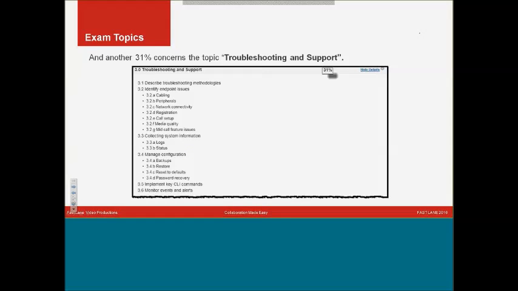There's some questions on the exam, up to 31% of the questions on general troubleshooting and support. So endpoint issues can range from simple cabling issues all the way to what happens if we have an issue in the middle of a call, right? So we want to identify these issues and understand how to troubleshoot them.